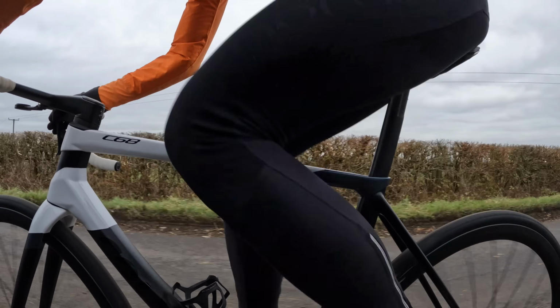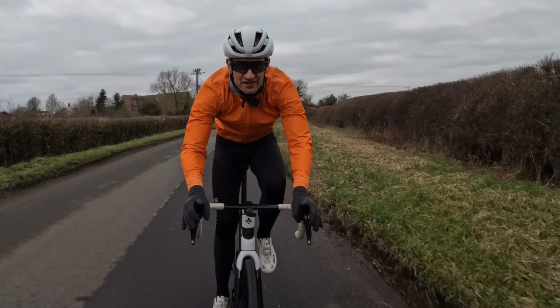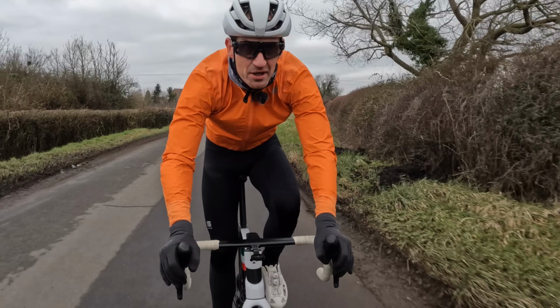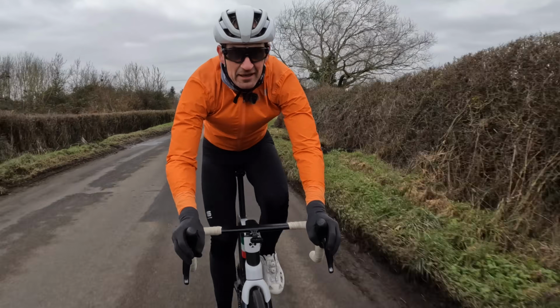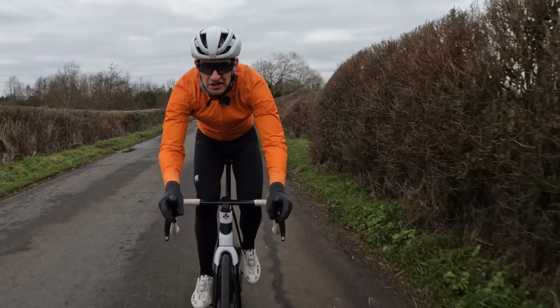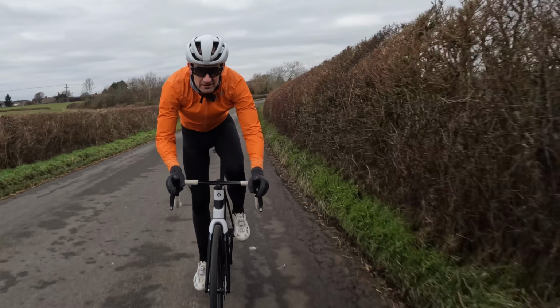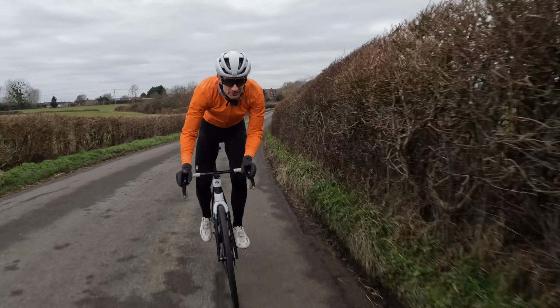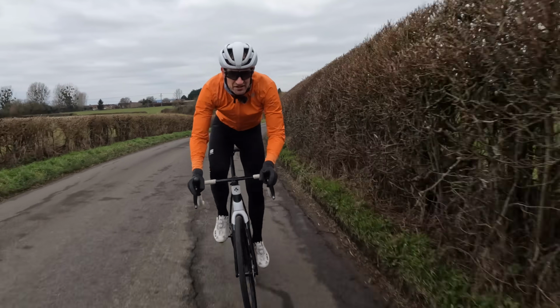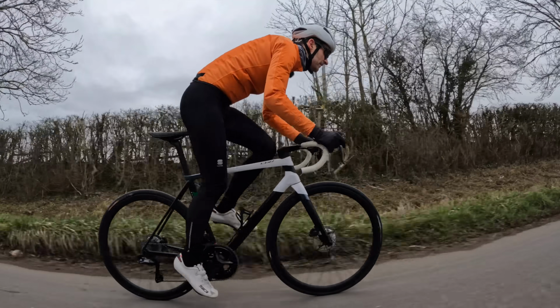And despite the extra stiffness, easily apparent in the C68 over the C50, thanks to wide tyres in part, this bike is definitely smoother than the C50. Not by a huge margin though. That C50 was surprisingly compliant. But this bike, despite the extra stiffness, is still a very smooth bike. A bike that will look after you on a long ride for sure.